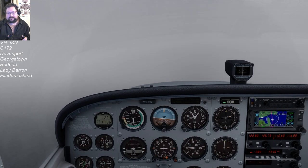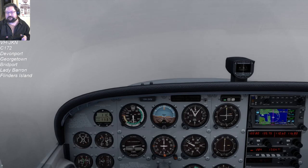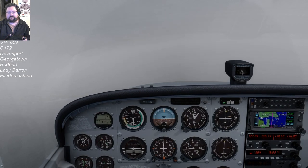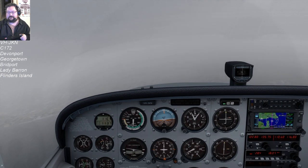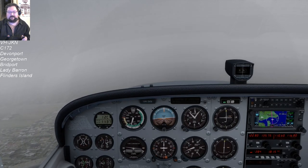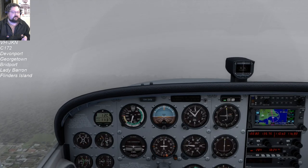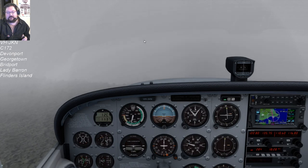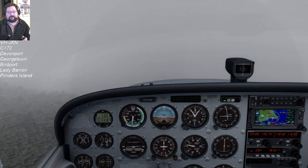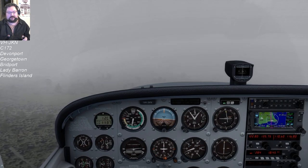Alright, the best option is now to use the IFR capabilities of the aircraft, and we'll fly IFR to Flinders Island. I can see the shoreline again. Got maybe a couple of seconds of visibility at the front. We will go back to Devonport, land, vacate the runway, do a U-turn, and then file an IFR flight plan and make our way up that way. What height do we reckon? Any height that we want to. Eastbound, so it'll be odd. Let's go to 5,000 feet.